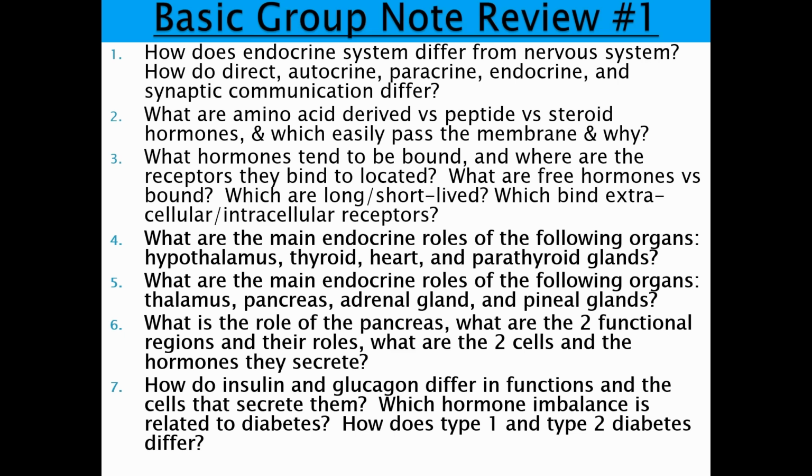I hope things are making sense, sort of my layout, but this is pretty much exactly how things are going to go. I shoot for lectures to be right around 30 minutes. Some will be a little bit shorter, but this first unit with the endocrine and the lymphatics and immunity, it's going to be hard to get under 30 minutes. I hope starting with the pancreas and the functions of insulin and glucagon gives you a good introductory overview of what hormones are supposed to do and what they can do. Now, we're going to see a wide range of functions.